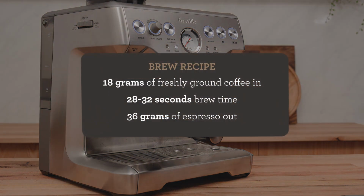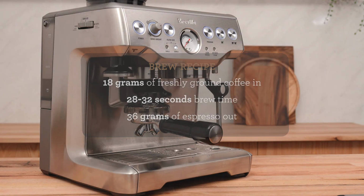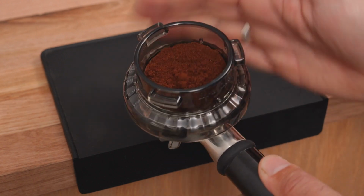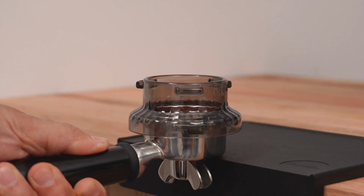My brew recipe is 18 grams of freshly ground coffee. We are going for 28 to 32 seconds of brew time, and that will yield 36 grams of espresso. It's going to look like you have a lot of coffee in the basket. So that's why we left the dosing funnel on so we can settle the bed without spilling. Tap the edges of the basket and move it around and settle it like you would a cake pan.